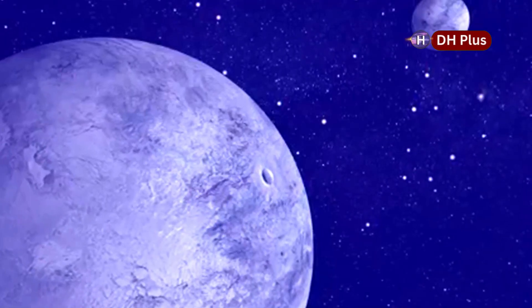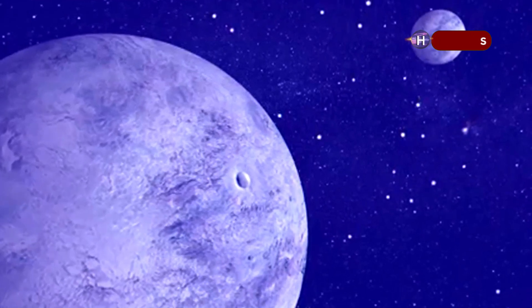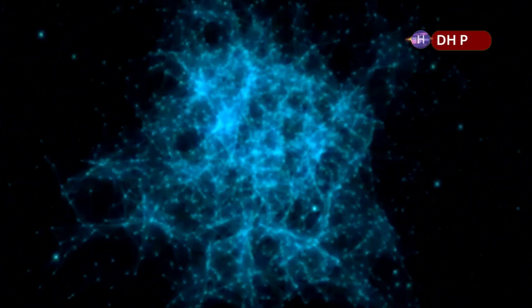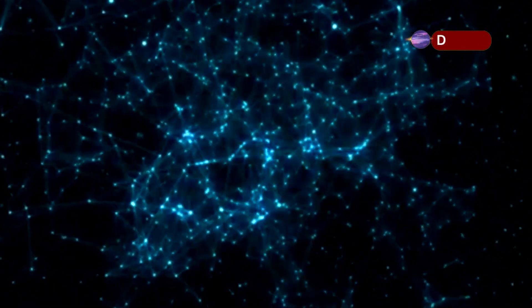And although this process will make our sun enormous, there are stars out there that come a lot bigger. Before we look at the largest by sheer physical size, let's look at the current largest by mass, named BAT99-98.